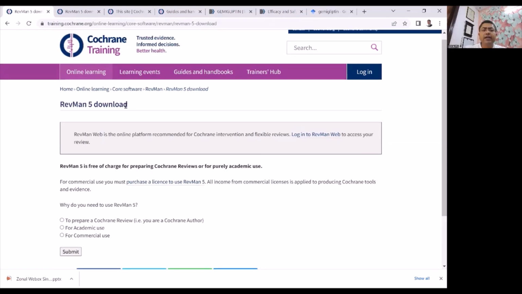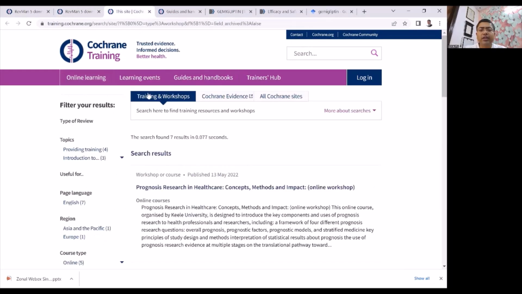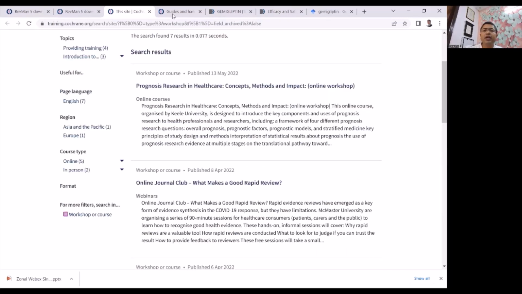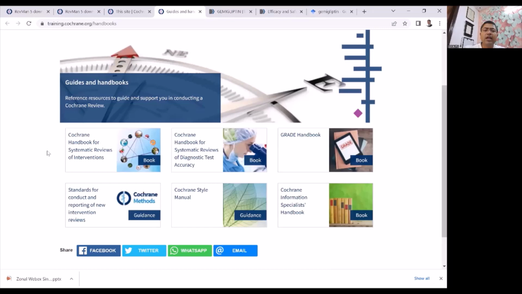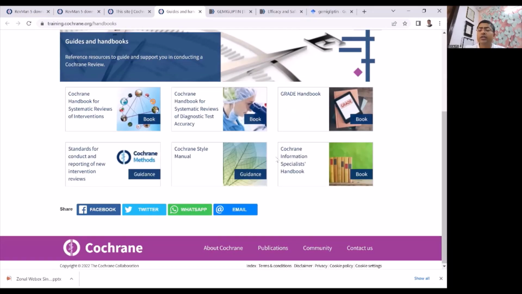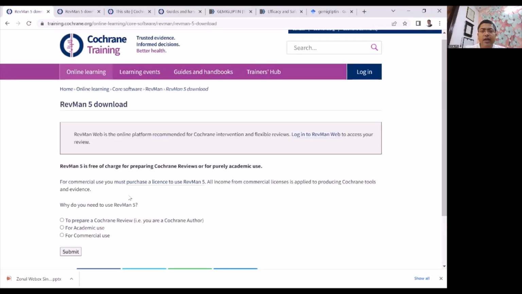And not only that, they give a lot of learning material. So there's a lot of learning material here. You can go and read them, how to use this software. They are very simple, easy to read, very simple language. It just needs some time to go through it. So they have even handbooks, beautiful handbooks written on how do we do systematic reviews and meta-analysis, how we do grading of the results. Grading is a totally different thing we will discuss some other day. So what I did for the first time, I downloaded this software and I saved it on my desktop. So let's now go to the Revman software.